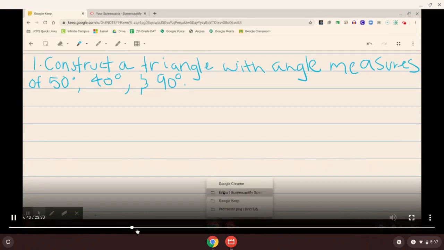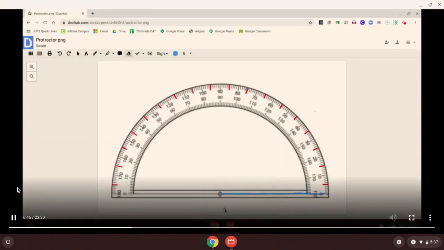So we're going to go over to our protractor. You should have your protractor out. And with this one, our line segments do not have to be a certain length. So we can just go with our line we've already drawn from 0 to the center of our protractor. And I'm going to draw the 90-degree angle first because we know a 90-degree angle should be a straight line and it's perpendicular to the other line. So it makes a square in the center where my little angle mark is. So we're going to draw that.